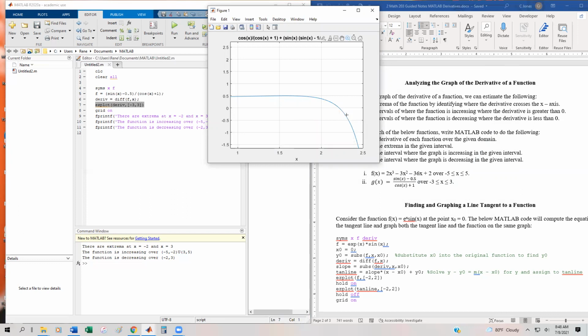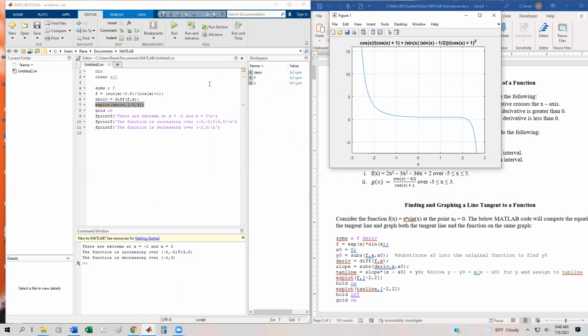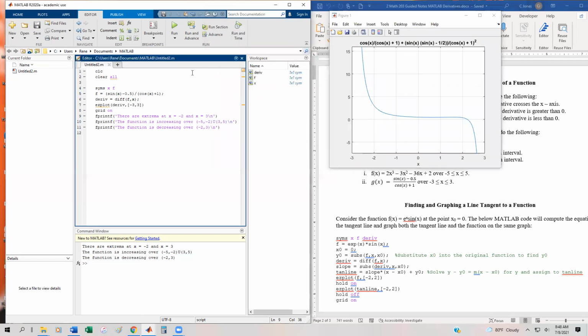And I'm just rolling the mouse for this, but it's probably a little bit more than 2.2, but we're just using the graph to estimate this. All right, so maybe like 2.22 or something like that if we really wanted to. But again, we're just using the graph to estimate. And so let's just use 2.2 as the extrema for this. Okay, so we're going to say that there is an extrema at 2.2. All right, and of course we could get the analytic value by doing this by hand, but we're just getting an estimate. Right? And then we can say that the function is positive from -3 all the way down to our 2.2.